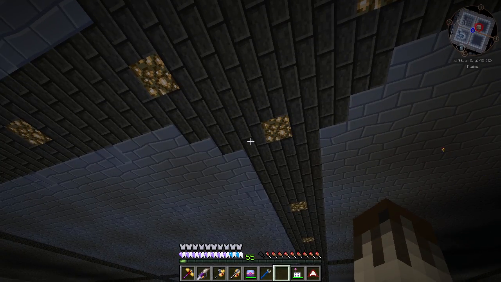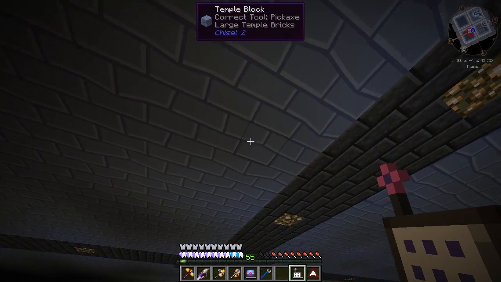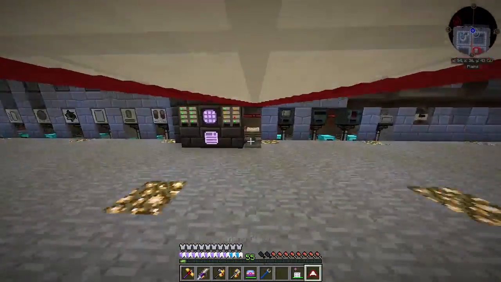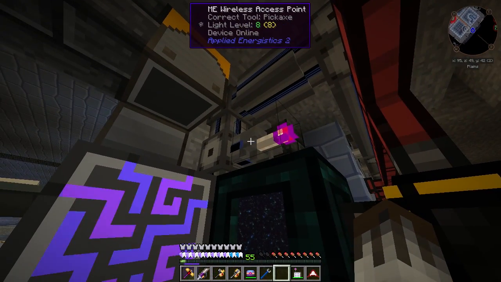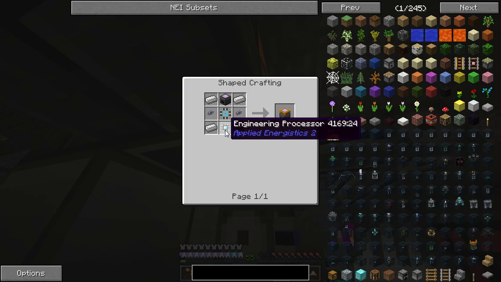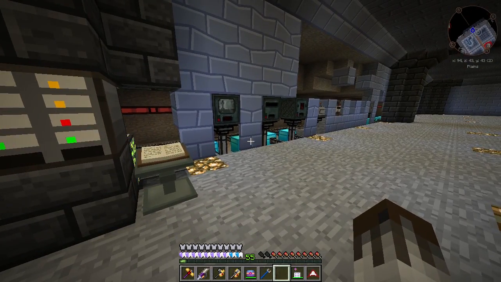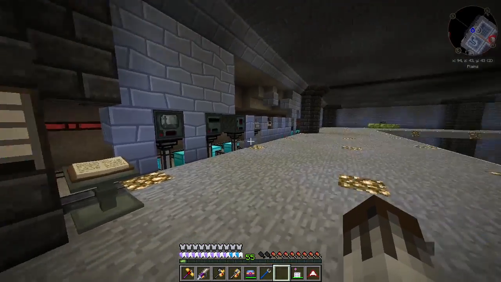Whilst I was doing this, I got bored. I wanted to make a wireless terminal because I realized I was going to be here wanting to kill these guys, and I wanted to be able to access my stuff. So, to do that, I have to make a security terminal back here to get it linked to my system, and also a wireless access point. The recipe requires that you have an engineering processor and a 16K ME storage point. And I realized at that point I cannot be bothered with making those one at a time. It's a pain. So I went and used the setup.